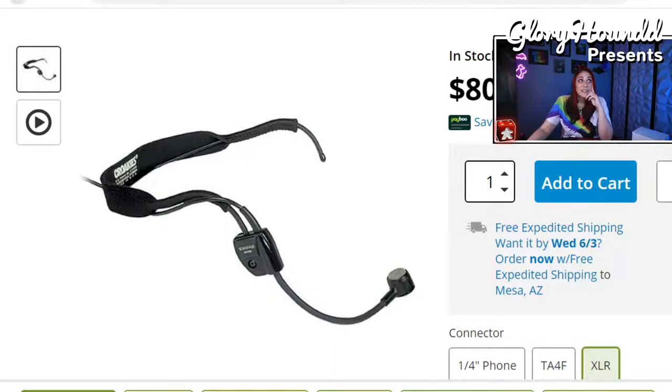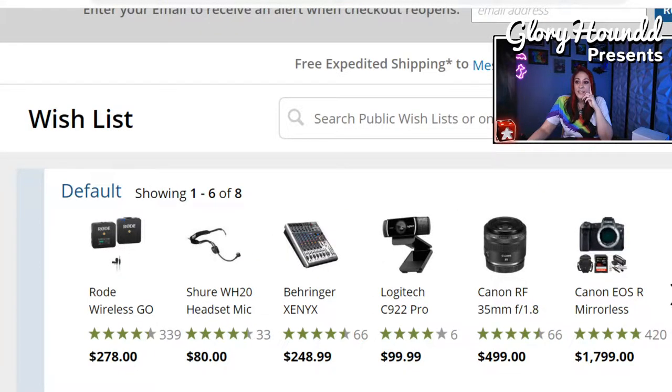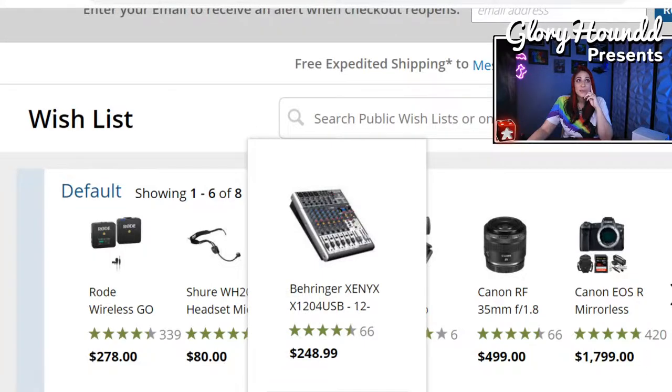And in the future, I think I would pick a smaller mixer. The biggest thing with this Behringer here was that, since it was for podcasting, it had a bunch of stuff for podcasting on it that I really liked. And I really liked being able to adjust everybody's microphones and everything on that. So that was my beginning equipment.